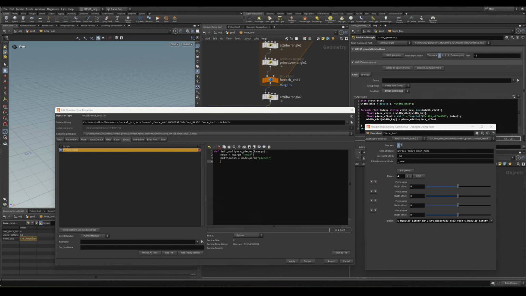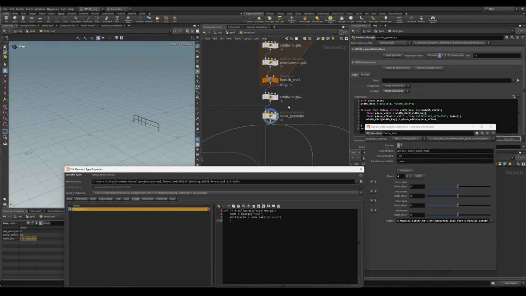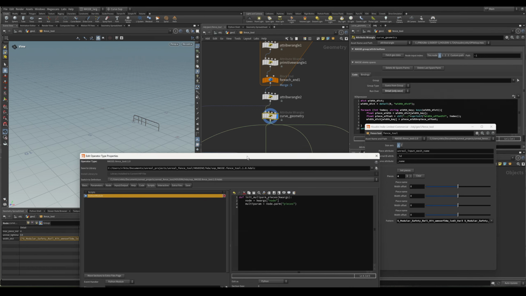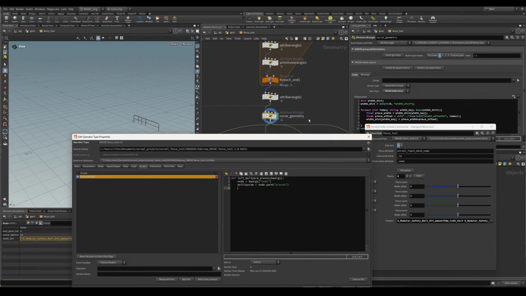Then I want to get the node that I'm going to fetch the dictionary attribute from. So this dictionary that we set is inside here, so I need to reference this node. What I do is copy this. Let's call this dictionary node equals node dot node, and then this node.